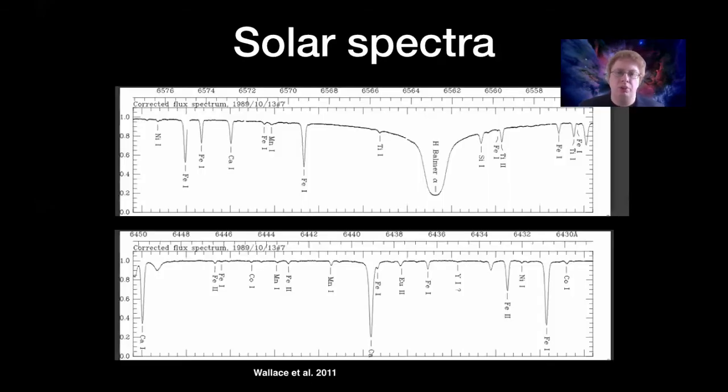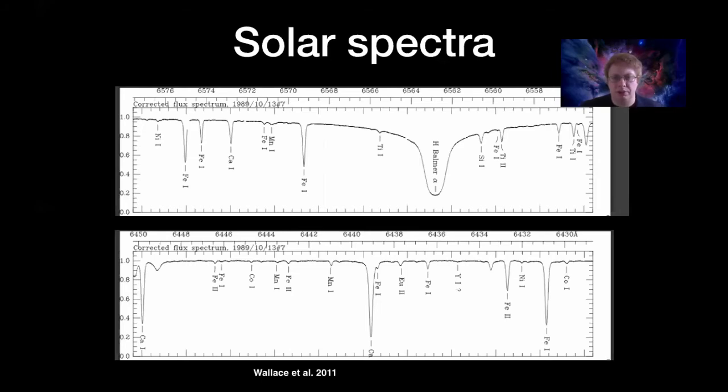And here's what a zoom in of that spectrum looks like when I plot it in the usual way, where on the y-axis I'm showing the brightness of every color, and on the x-axis I'm showing the wavelength. A lot of these absorption features have been labeled. Just reading off here, I see absorption from nickel, iron, calcium, manganese, iron, titanium, hydrogen, silicon. So evidently there's tons and tons of different elements that make up the sun. But which ones are the most important?